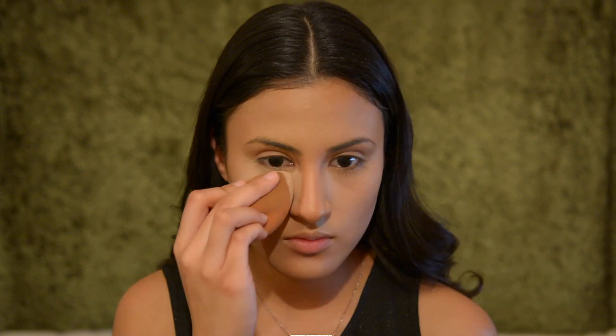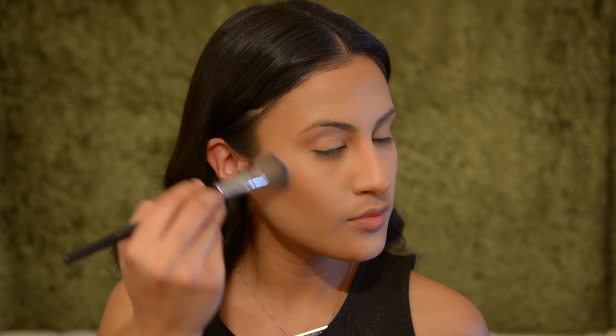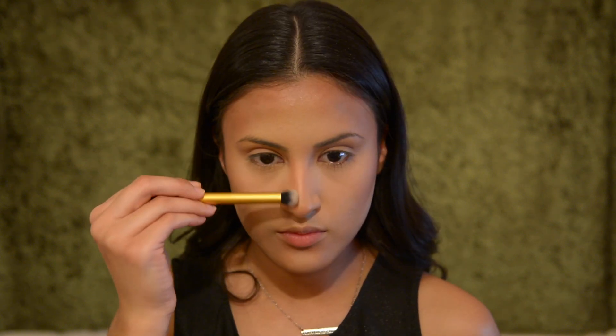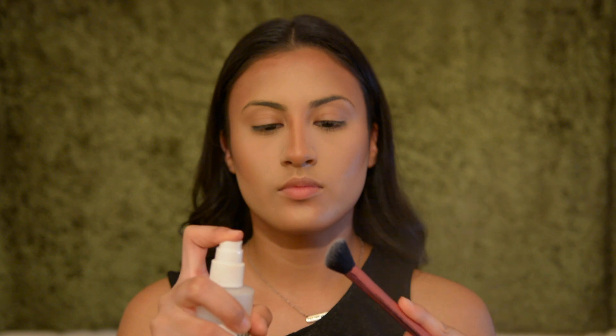Using this BH Cosmetics palette I'm going in with the two lighter shades to help the highlights pop a little bit more, putting that primarily under my eyes and brushing a little on my forehead just to avoid oiliness. Then going in with the contour shade from the same palette and a contour brush, I'm shaping and carving out my jawline — you really want to work this part and make sure it's nice and blended. Then go in with some of that color on your forehead to tie it all together, and use a smaller brush to contour your nose with that same shade on both sides of the bridge. To highlight I'm using rose water, dipping it in my brush then adding some highlighter — this is going to really make the highlight pop. I'm putting it at the top of my cheekbones just to have it really glisten there.